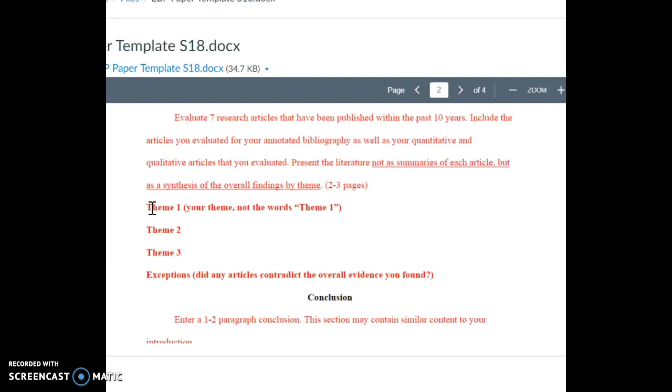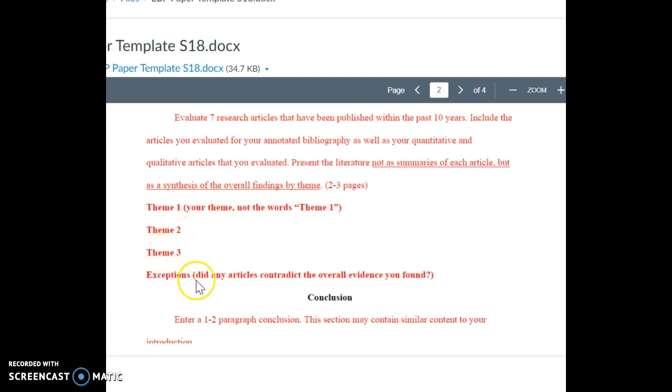And then the paragraph underneath it could talk about family support as a recurring theme found in the literature that provides evidence of whatever outcomes, as seen in, and that's where you can start putting like, as seen in the Harper and Smith study on such and such. So you're going to start with all the articles that share that theme, and you will be talking about them within that theme. And then you'll go on if there's another theme that emerged, a third theme that emerged.